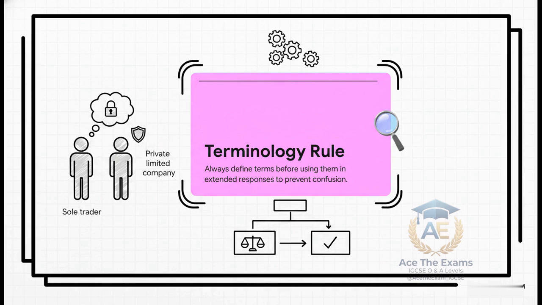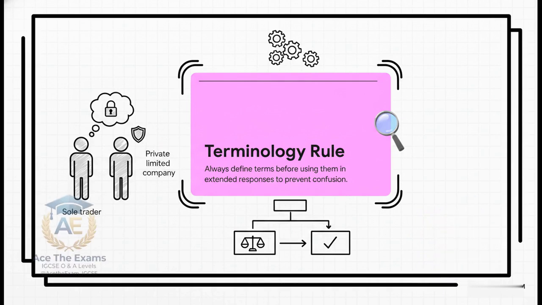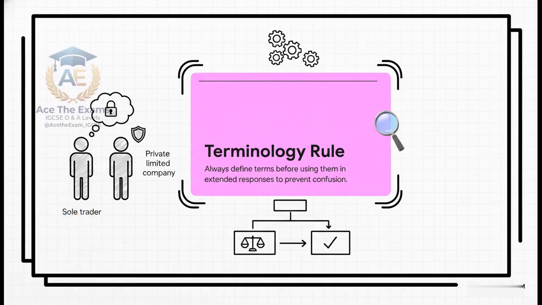If you are comparing a sole trader to a private limited company, do not just start arguing. Briefly define the determining characteristic of each, such as their distinct legal liability status, before you launch into your evaluation. It proves to the examiner immediately that you possess the fundamental knowledge domain before you attempt the higher order analysis.